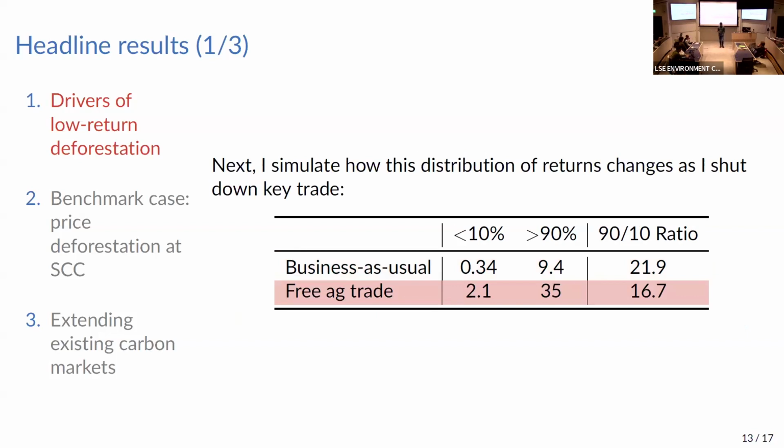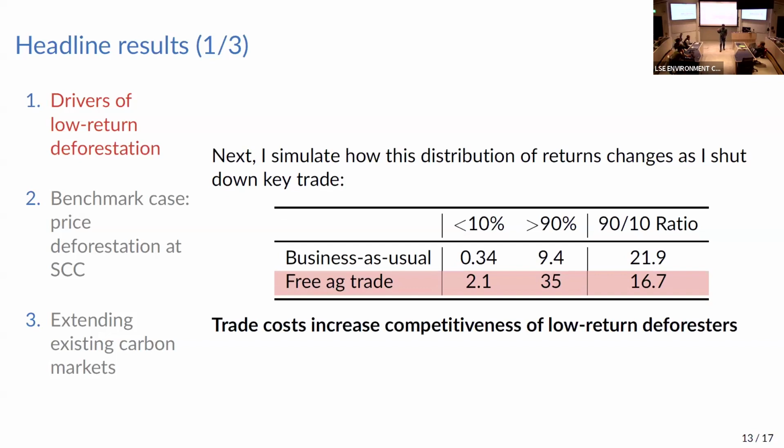I do a couple of exercises to understand what could be driving this, based on the mechanisms I outlined for you. Here's one classic example from the trade literature: let me completely liberalize agricultural trade and see what happens. Predictably, when trade frictions are operative, it becomes more profitable to produce at a less productive site, because I'm reducing consumers' elasticity to what's happening outside of my country. So everywhere it becomes more productive on average. But the interesting takeaway to me is that this agricultural trade channel only explains around 20% of the total dispersion in the distribution.